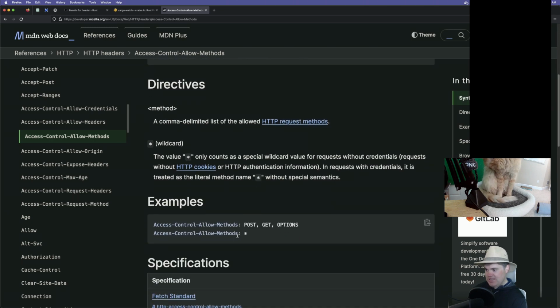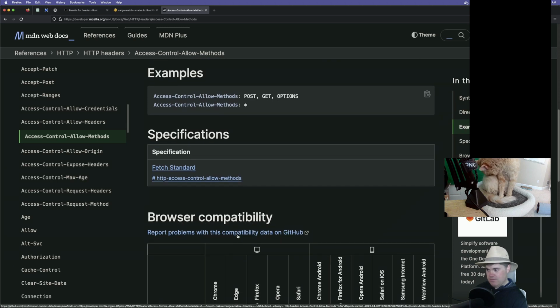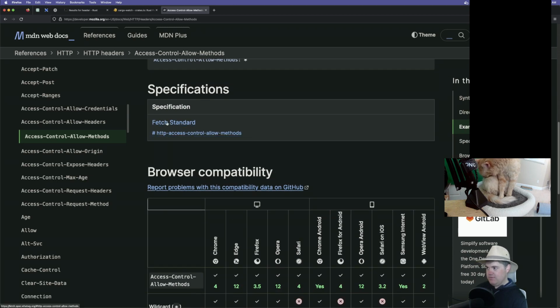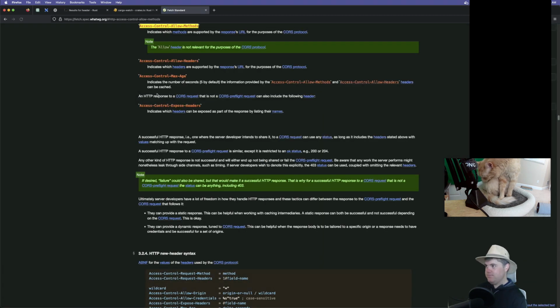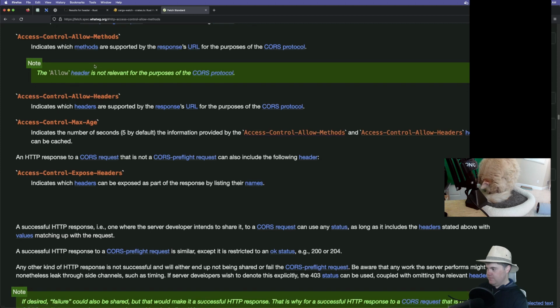Does it show what the default is? Not really. Do we have to go look at the standard? I don't want to go look at the standard. That just takes me to what method is.